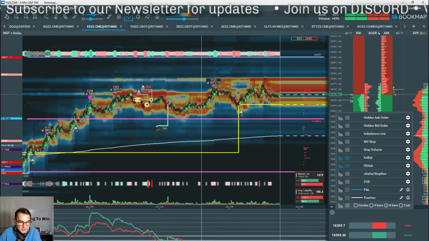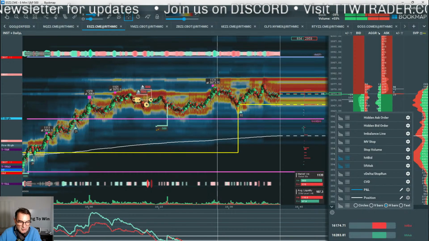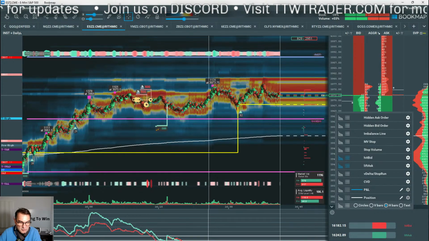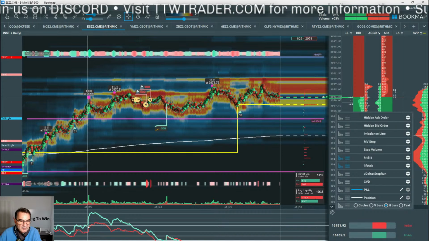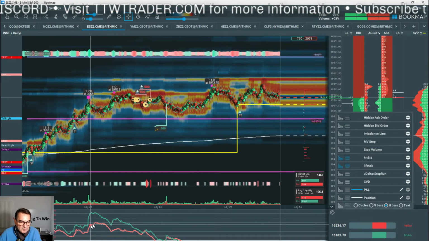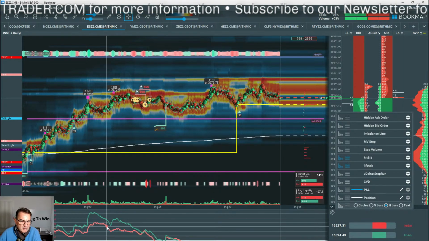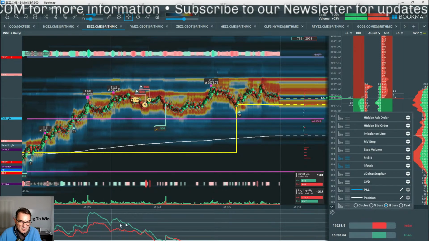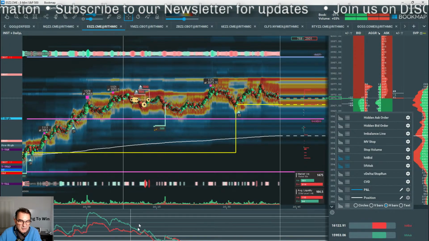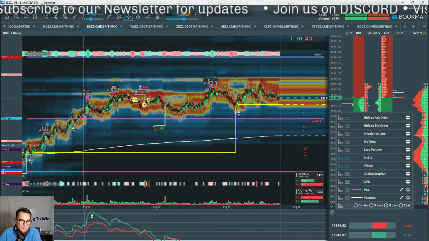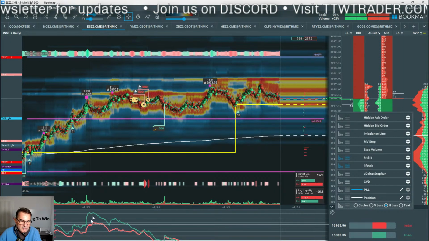So here the market is in line. As soon as one of them rushes or trades higher than the other one, let me go back here because that line is better visible. As long as green is leading and the red line is behind, and sometimes far behind the green line, you can bet that these lines will come together, and that means the market will take a break until it is in equilibrium, because this is a divergence of the market between bid and ask. There's a kind of exhaustion here.